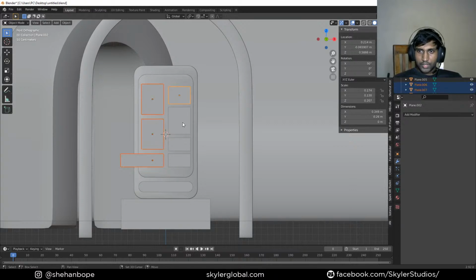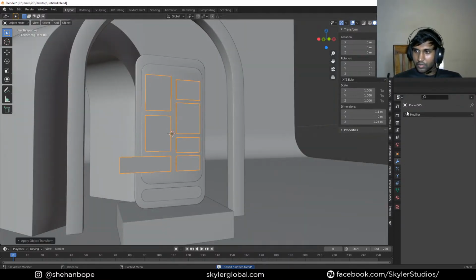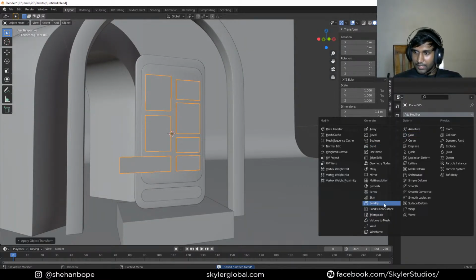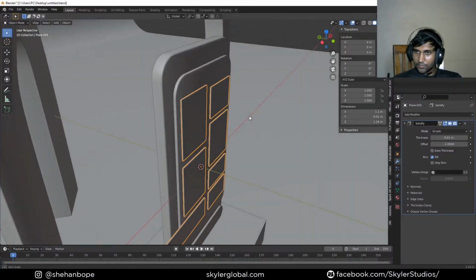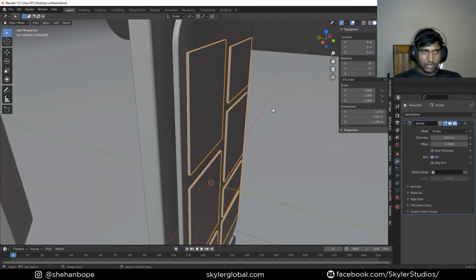Now I'm gonna make all this one object, apply all transforms, and add a solidify. Yeah, this thickness looks good.